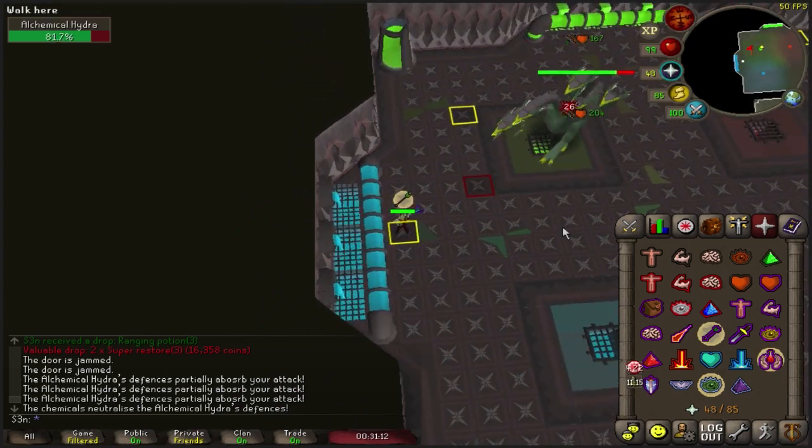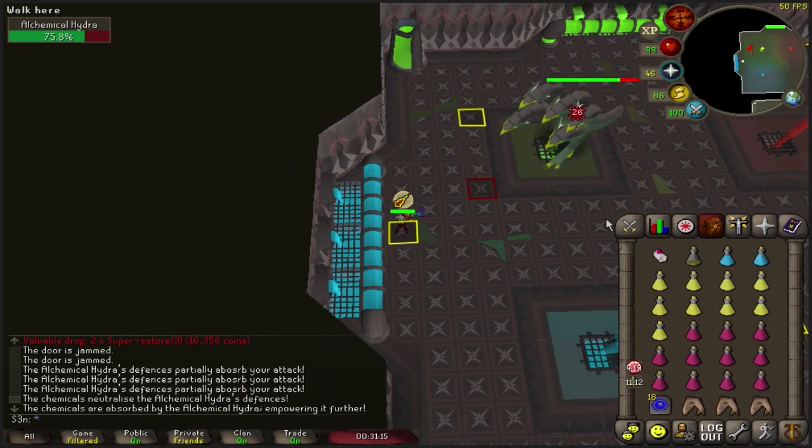And then once you've got him down to around 79 or 80-ish, you bring him over to this one right here. His defense is going to go up on here, but that's okay, because you can kill him really easily anyway.